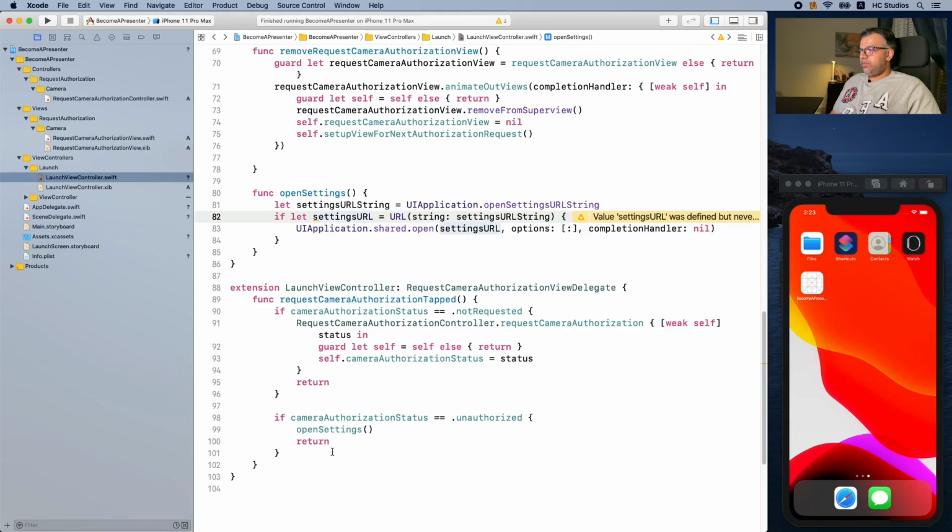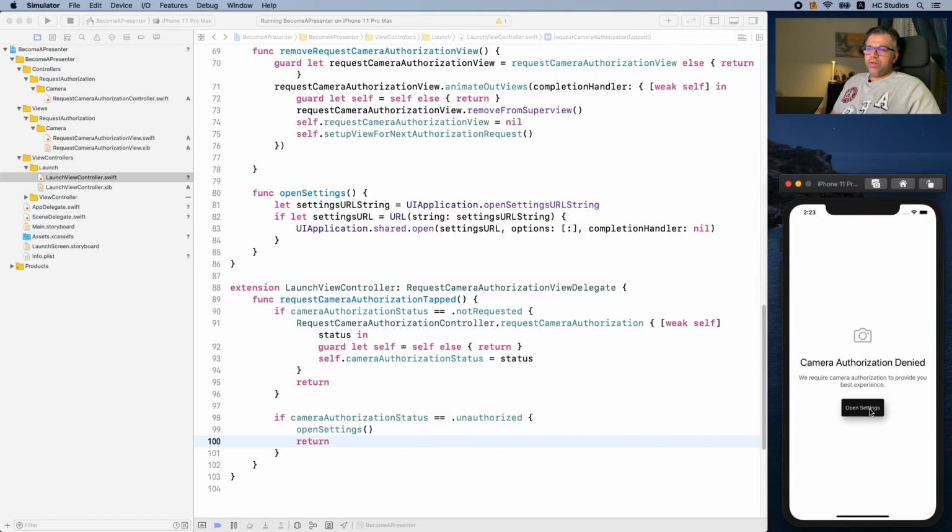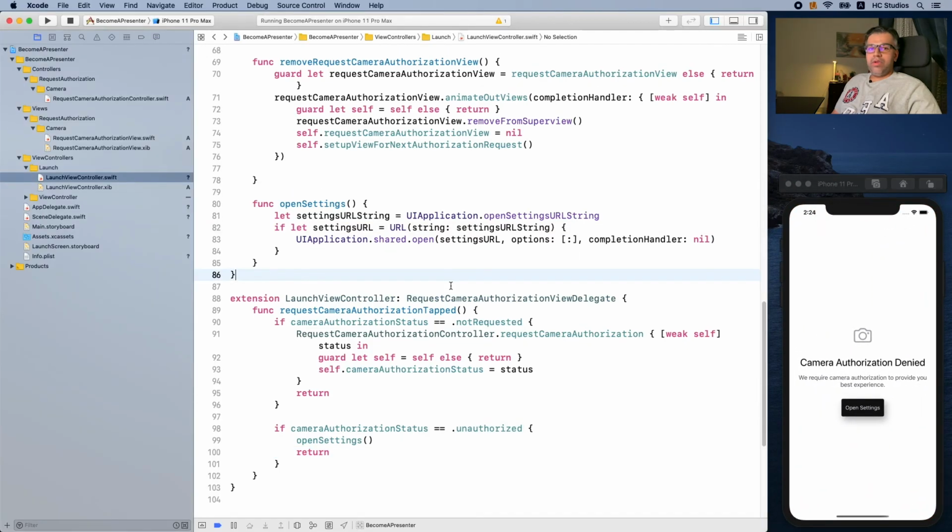So let's confirm whether this runs fine or not. Build and run the application. Click on open settings. Voila, it goes there. Now we are done with requesting camera permission.